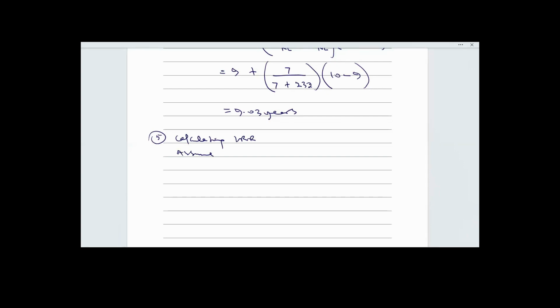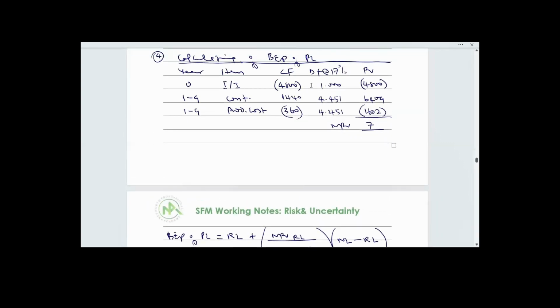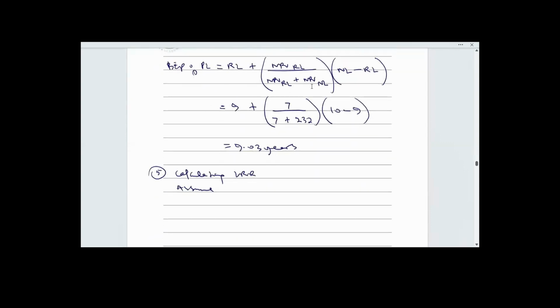Therefore, I'll be working towards using the first NPV calculated of 232 as my first discount rate at 17%. Therefore, let's assume 20% and see. Assume 20%. So I will then use this 20% to calculate NPV.